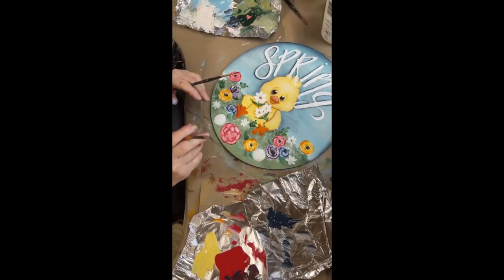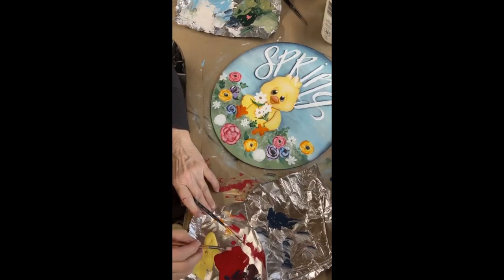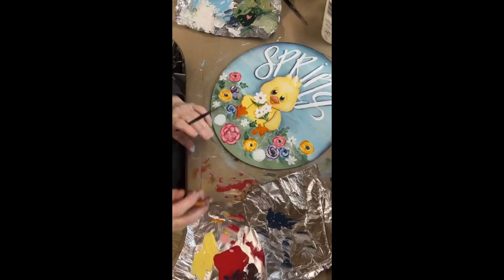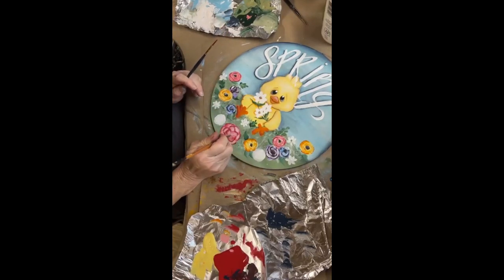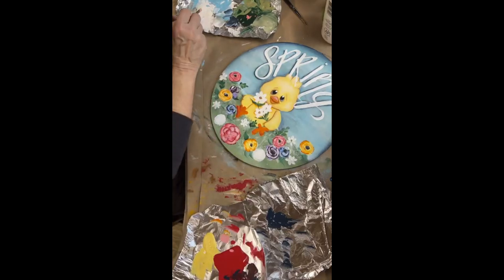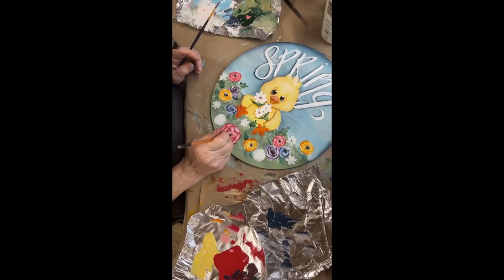Okay, now that I got these new flowers, I gotta figure out what colors to paint them. Because then I gotta fill in all the background of the flowers as well. So I might have to turn this one into a print because I may have so many hours in it.